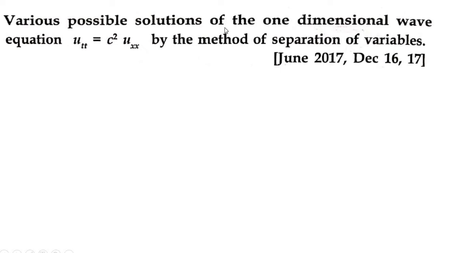Various possible solutions of the one-dimensional wave equation u_tt equal to c square into u_xx by the method of separation of variables. This is very important. Either the solution of the wave equation or the heat equation will be asked. Similarly, the derivation of the heat or wave equation will be asked. Those questions are extremely important.